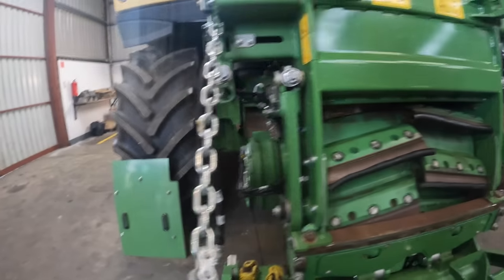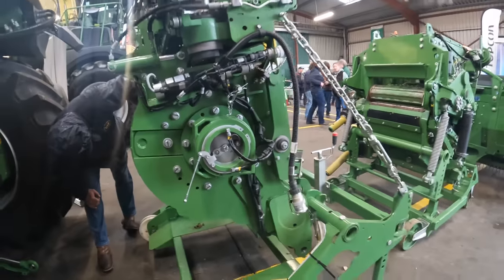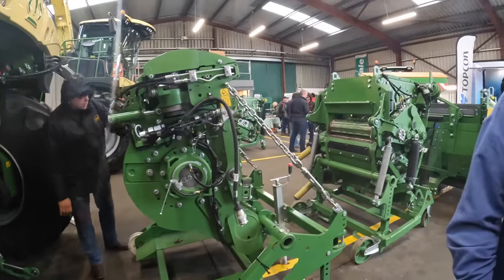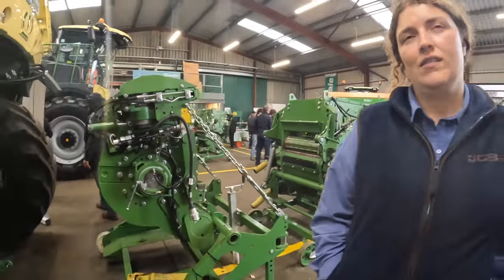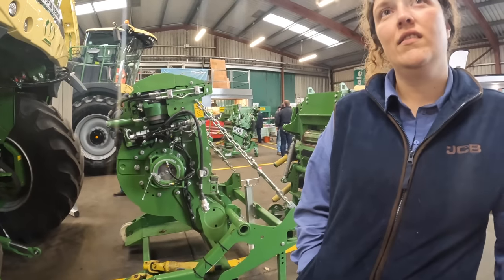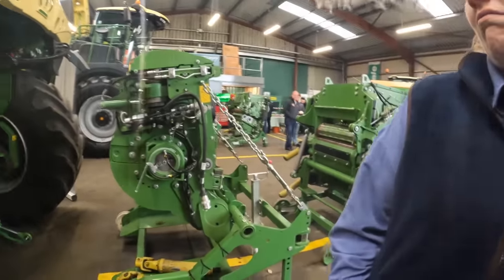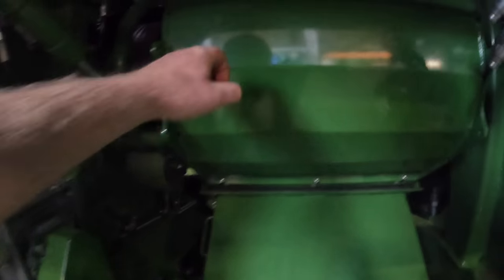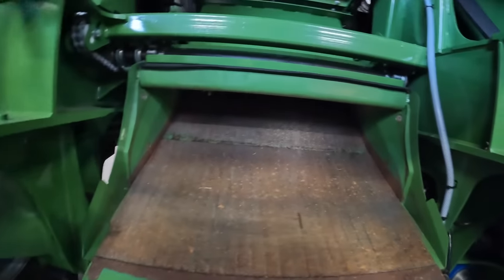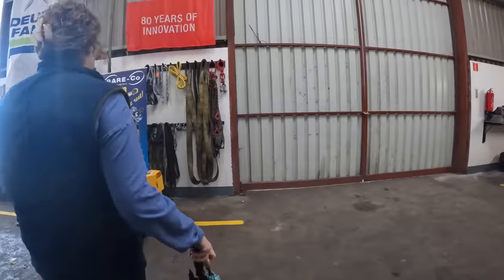That's the drum. And one of the things, if I remember rightly from when we were at the Krone Day, the Krone harvester has a spring in the belly of the harvester, so if a lump comes in, instead of it jamming or choking the harvester, the concave, the belly of the drum, will go down to let the lump go through it. And it goes into the chute, up into the blower paddles, and then out the chute. But it's a terrible thing just how small that area is and just how much volume of stuff goes through it. Mad how they don't always be blocking on us.